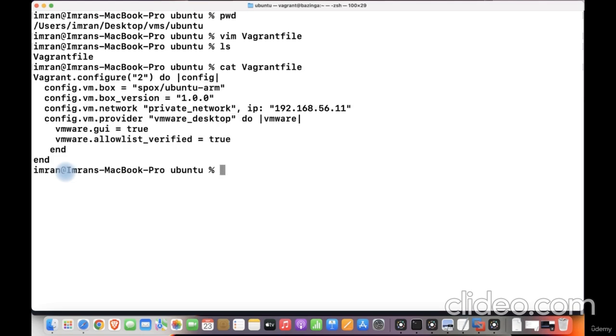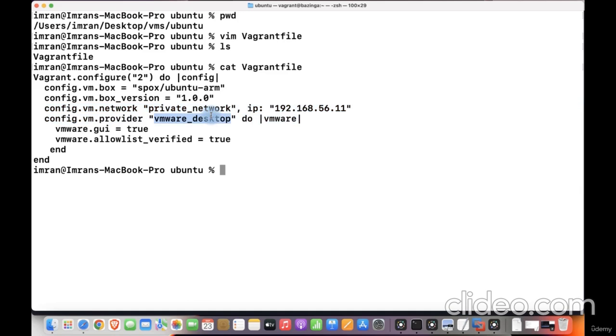Okay, now let's understand a few lines of this code. Later we will dive deep into Vagrant in the Vagrant section, but for now a few things you need to understand. One is the box name here, config.vm.box. Box, you can also call them images, VM images. These are ready-made images available on Vagrant Cloud. So when we run the command vagrant up, it is going to first download this box and then create a VM from that. And the IP of the VM will be this, and we are using VMware Desktop to create VMs.